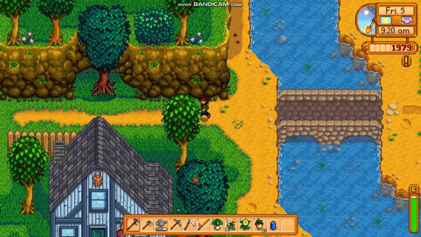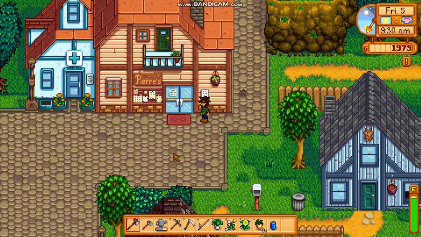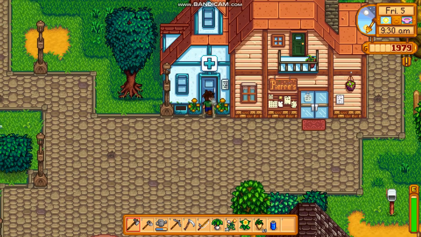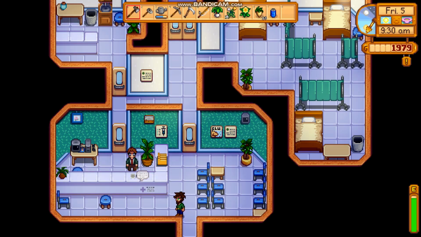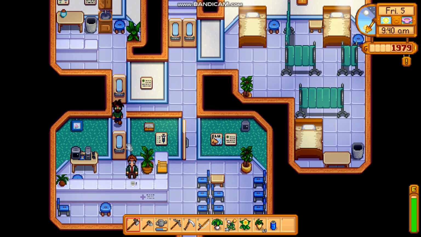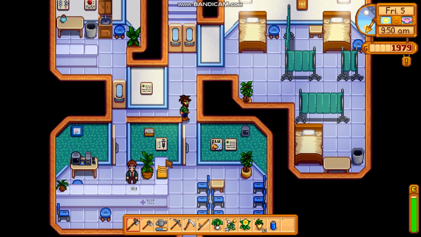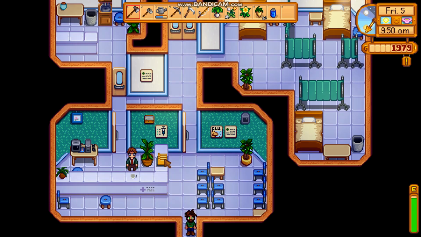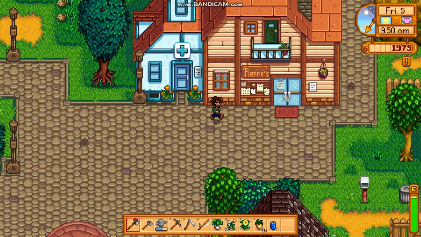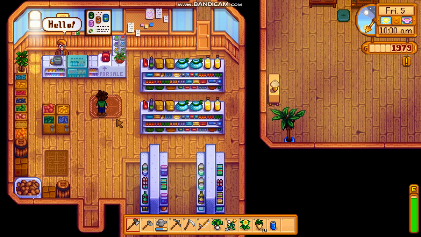Now I'm trying to remember where she works. It might be the hospital. I want to say it's the hospital. So there's this dude, the doctor. Cool, he sells tonics and nonsense, which I don't care about, but you gotta go behind the counter to actually get the talk interaction. That's Dr. Harvey. Cool, we talked to him. Awesome. Bye, Dr. Harvey. We don't care anymore. I'm gonna go into Pierre's because I want to buy her backpack.